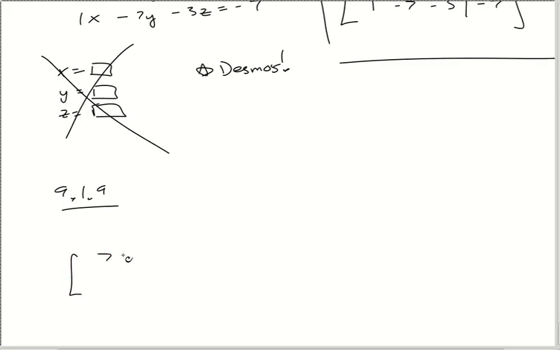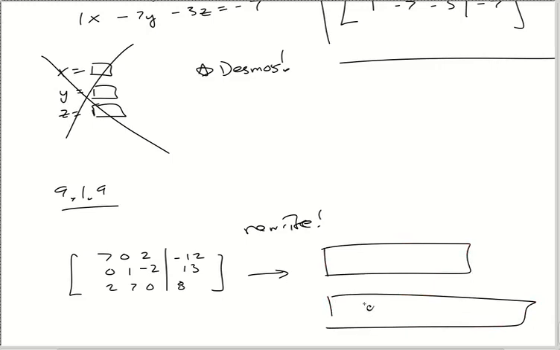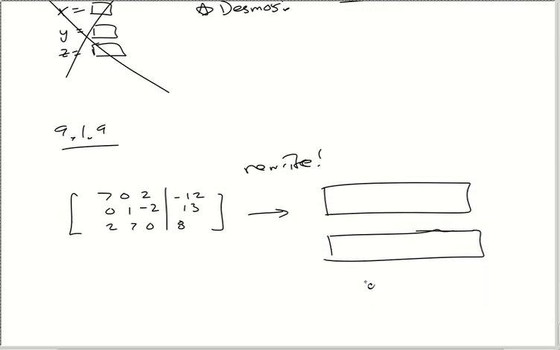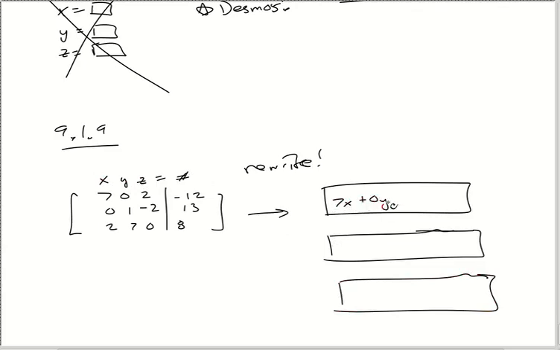Now, this time, they actually give us a matrix. Oh, wow, that's so cool. Oops, that's a negative 2. And they're now saying rewrite it again, but the other way. And so then they have 3 boxes, and I'm going to fill those in. There we go. And so I have got x, y, z equals a number. So here we go. 7x plus 0y plus 2z equals a negative 12.